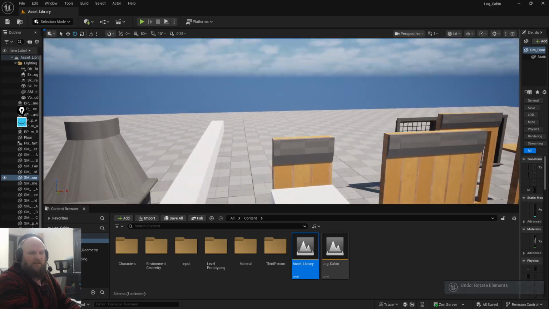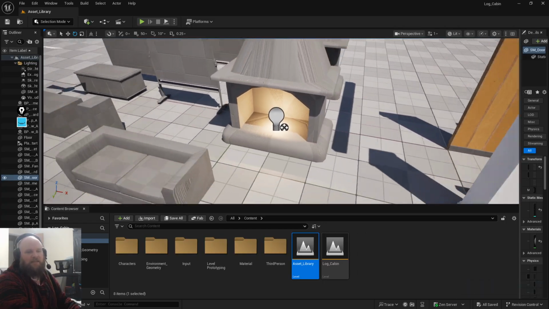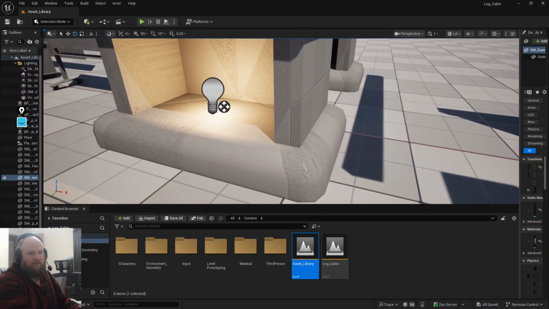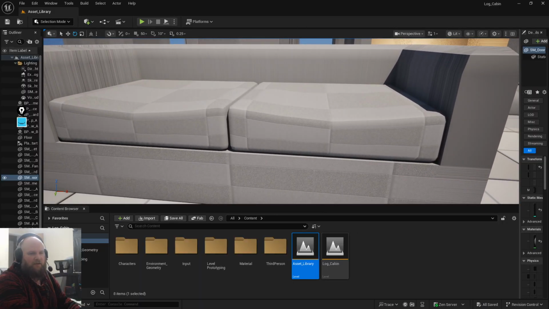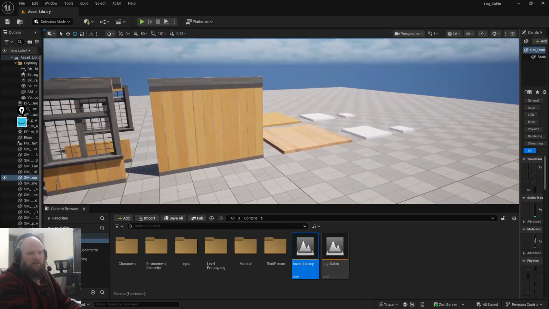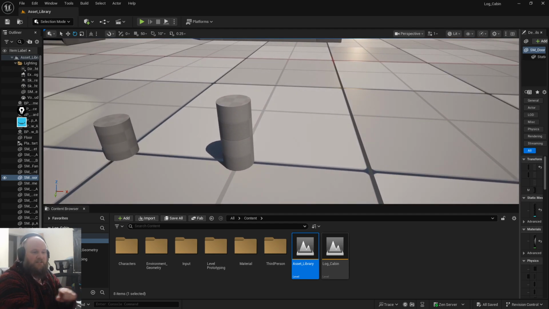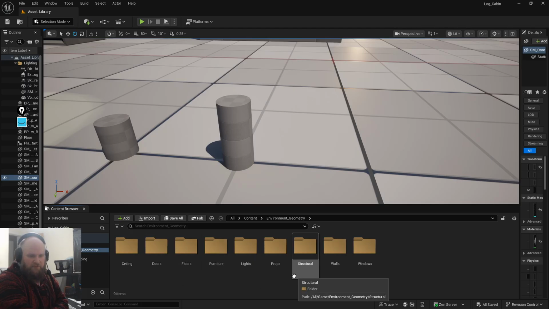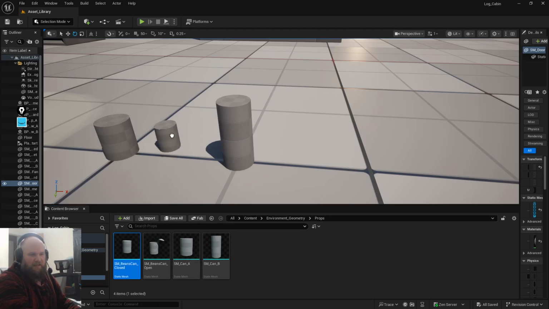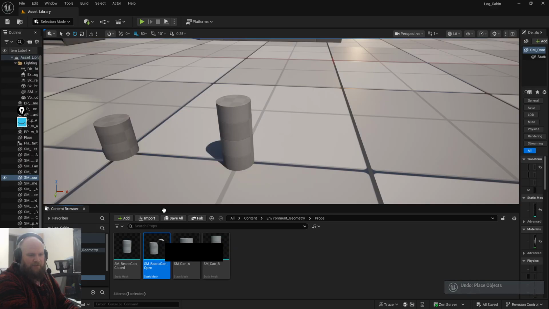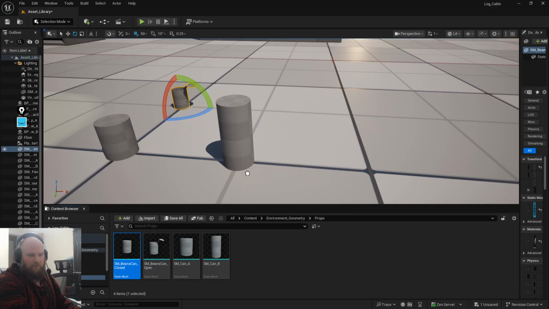I've got a pillar, I've got some scaffolding, I've got the very basic beginning of a fireplace and a very basic beginning of a couch. And I've got stuff, again, I've got a very basic light, I've got props. I've actually got some bean cans that should be in here. So I can go into my props. There we go, so I've got bean cans. So bring that in there, bring that in there. In fact, my snapping's not turned on, so I'll turn that on, there we go.